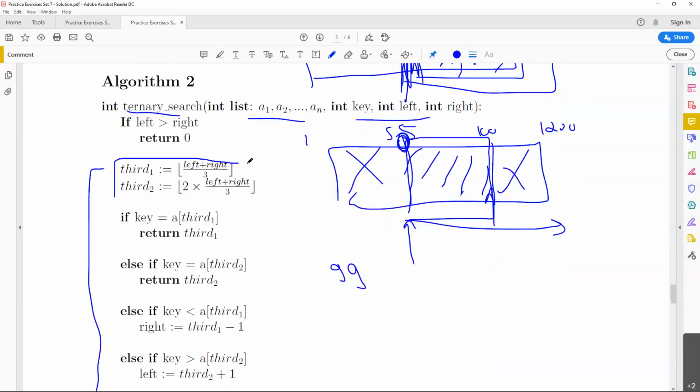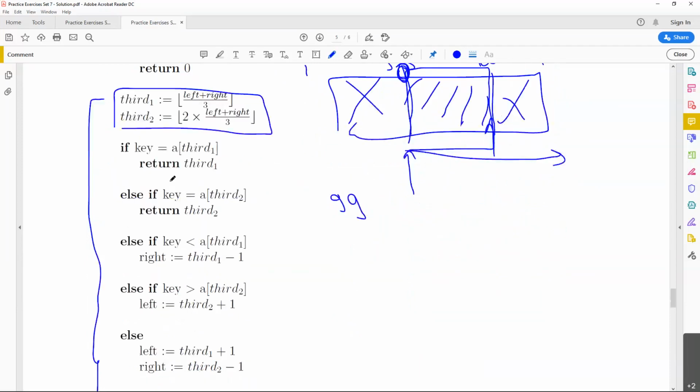So this gets you the indexes, right? You check. If you find it, you just return the element. Like if 99 is here or here, just return the index. You're done.